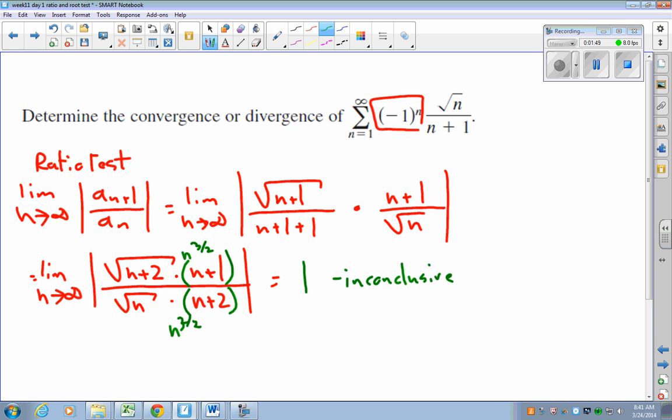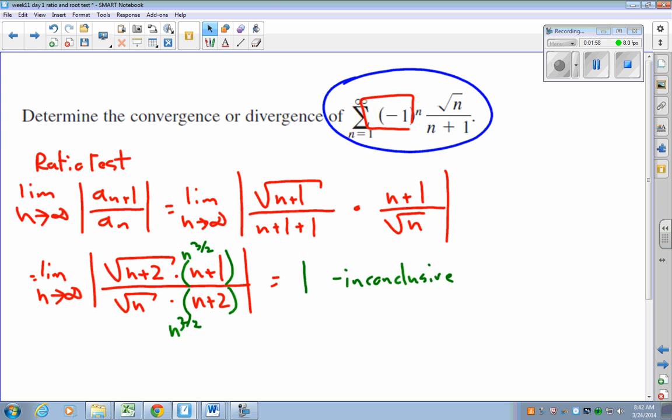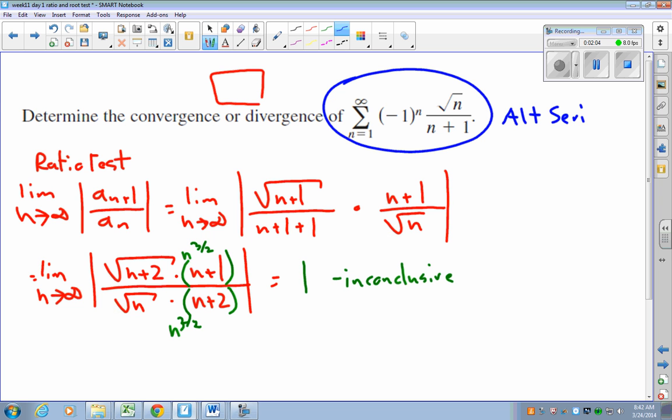But, so I have no idea what happens to this based off the ratio test. But if you look at the whole thing as a whole, now let's stare at this alternating series part. It's definitely an alternating series. The terms, the degree on bottom is bigger, so the terms all go to 0, so it converges. So you know the whole series converges.